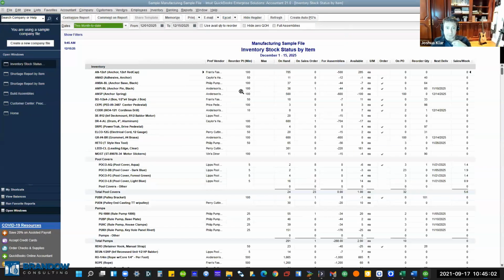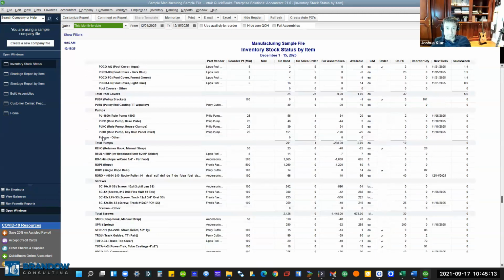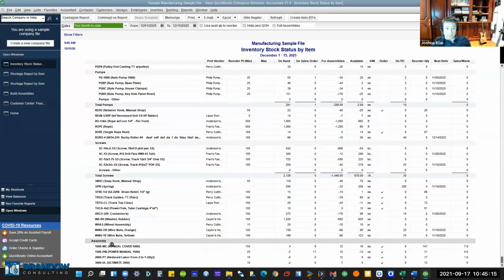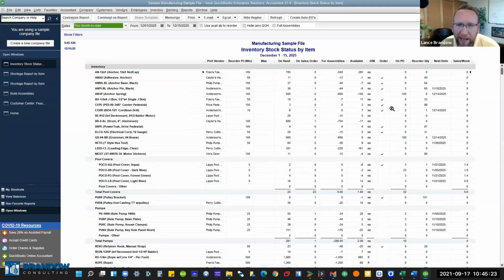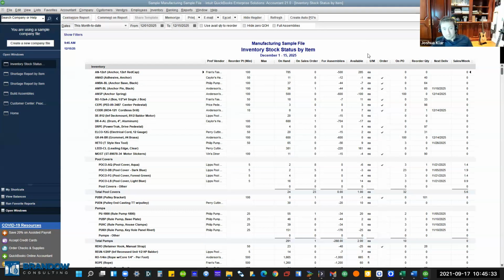So here we have inventory stock status. This has everything. It'll have our inventory, our reorder points, and what we need for assemblies. These are regular items, but it does separate them by category. At the bottom, we see our assemblies. Okay. So you do see them on one page, but it separates them. Leaning in, looking close at this report. Can I make it bigger? No, that's okay. So we've got on hand, on sales order, our min, our max, our reorder point, our max, which they say in parentheses is min.